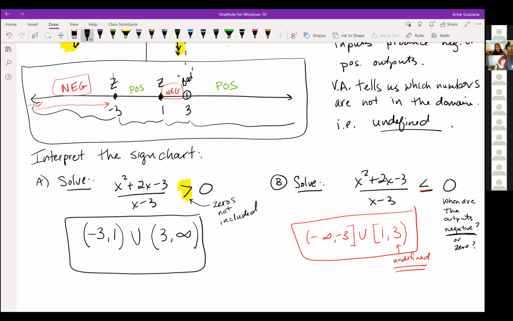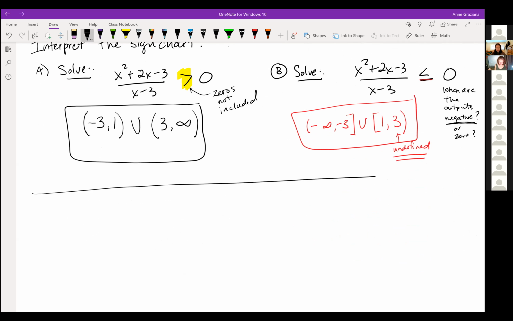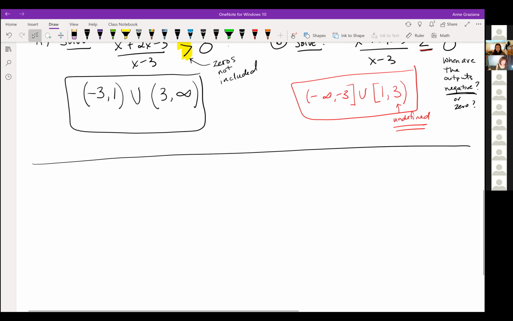Now let's look at the beginning. I wanted you guys to have some experience with that, because otherwise there's a lot of steps to this, and then when you get to the end, you're like, okay, what do I do now? All right, so let's start at the beginning. Let's look at this problem here. Solve x over x minus 1 less than or equal to negative 2 over x minus 1.